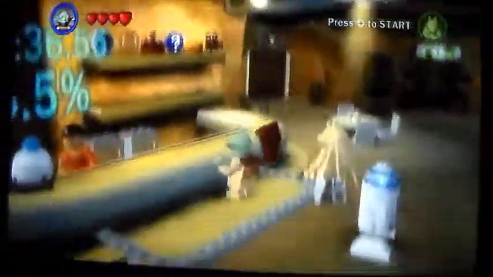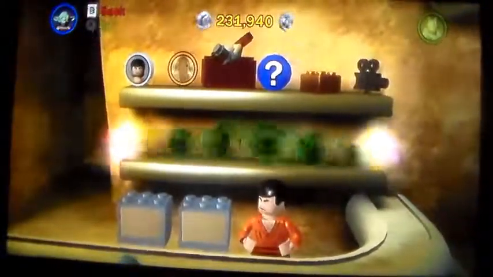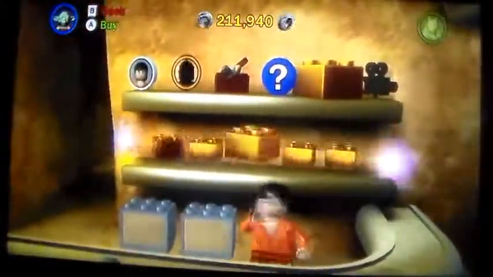Anyway, before we sign off, we're going to get this, what is it? Exploding blaster bolts, there we go. What about gold bricks? Nope, still locked. Alright, we're gonna end off here.